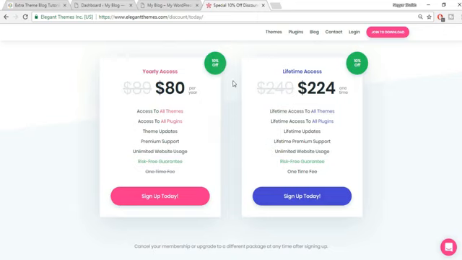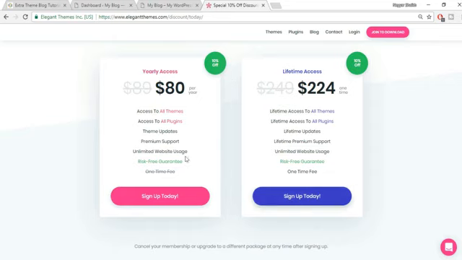This is the yearly access, but don't worry. Many people think that when you purchase the yearly access, after one year your website will shut down and you have to pay some money before your website becomes active again. That is not the case, my friends. It says that after one year you won't receive updates unless you renew your plan. So if you're happy with your website and you don't need any updates, you can continue for as long as you want. That is awesome, and you can use this theme on unlimited websites. You have no restrictions whatsoever.